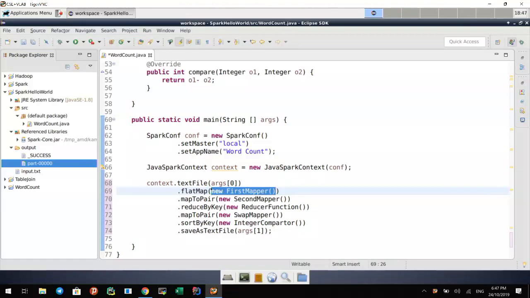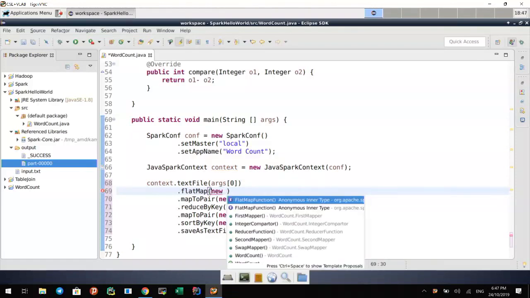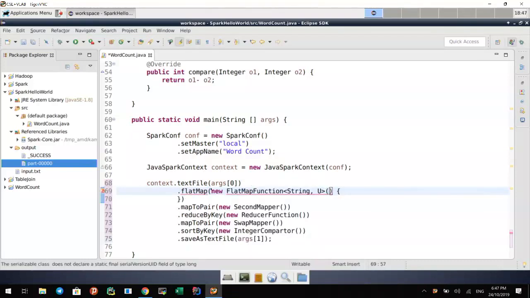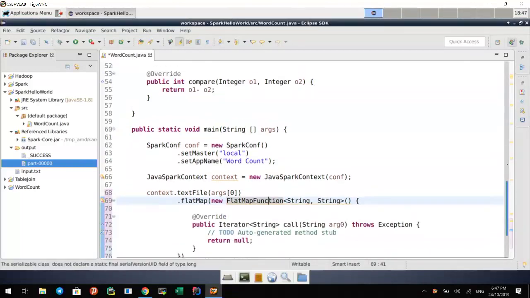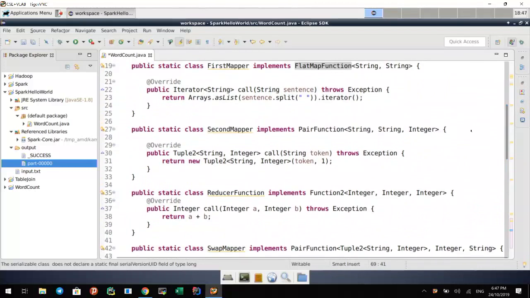Instead of creating classes, I can use Java's anonymous classes. So for example, here I can use this. I can implement the interface right in the code, like this. So it gets a string and also creates a string. Then add unimplemented methods. So we need to just use the same code that we created here.